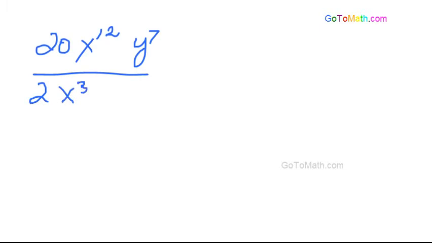Alright. So 20x to the 12th. I feel like a deja vu moment coming on there. Y to the 7th, considering that's what we were supposed to write in the last problem. And then down below we've got 2x cubed. And actually, that was an x cubed in the last problem. How bizarre. Y to the 12th, what's the probability of that? And then negative z raised to the 7th power.